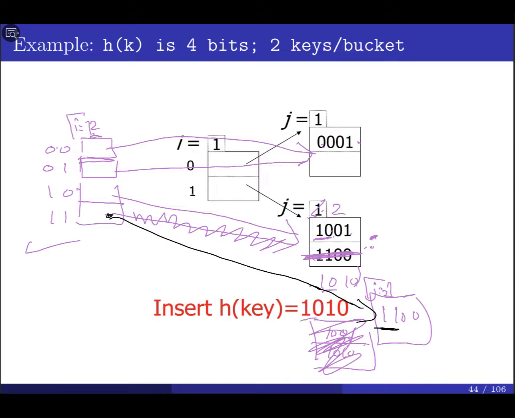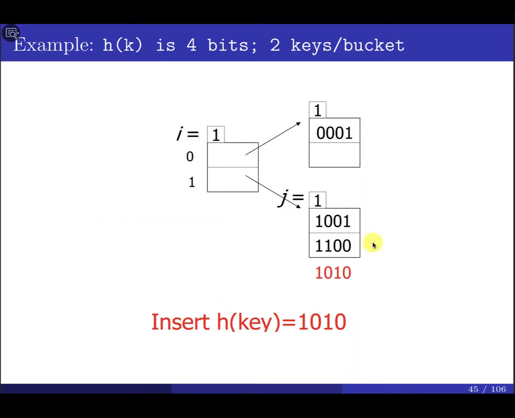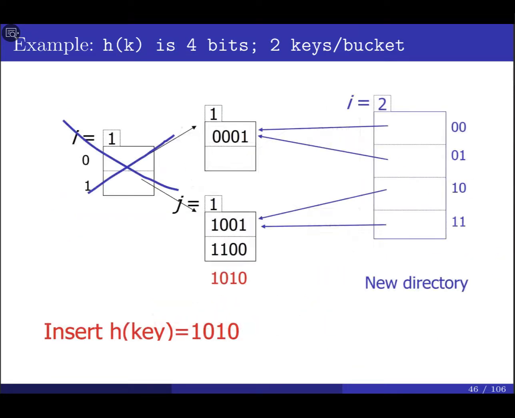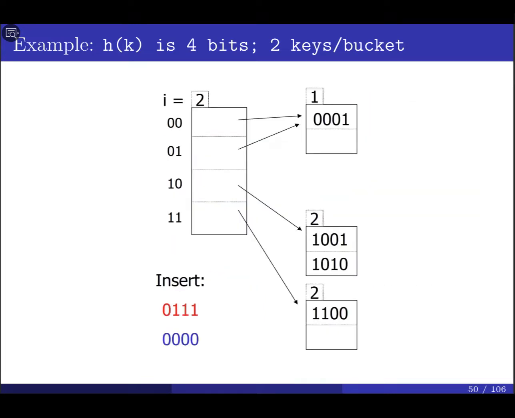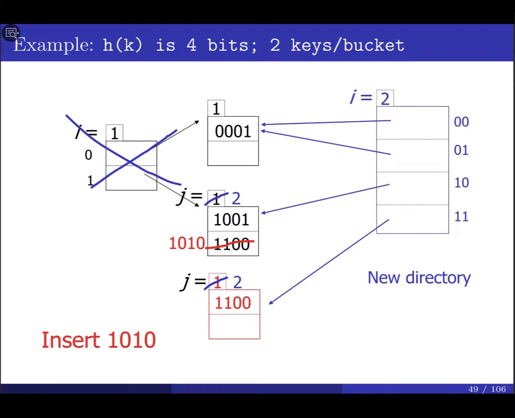Let's do the next. So that's what happened here. Then after that, I need to expand this one. Then after that, I need to create or split this one after expanded. Then I need to split it. Then after that, redistribute based on the value for j equal 2, plus 1, I mean. Then you need to adjust the pointer. And in the end, this is just the way to insert this item.